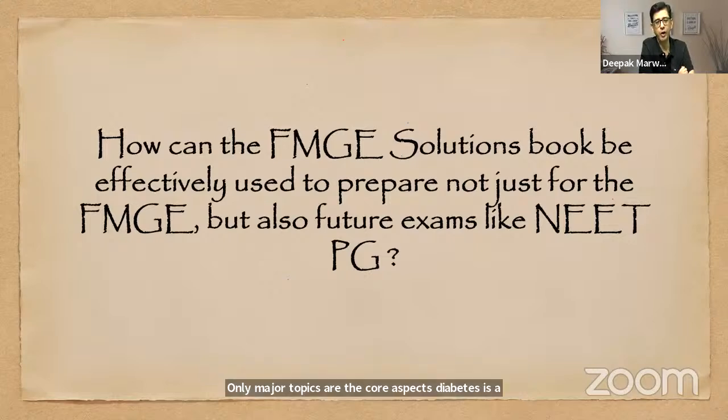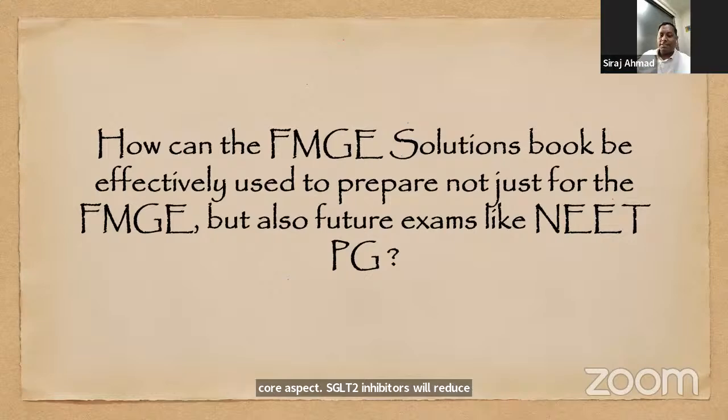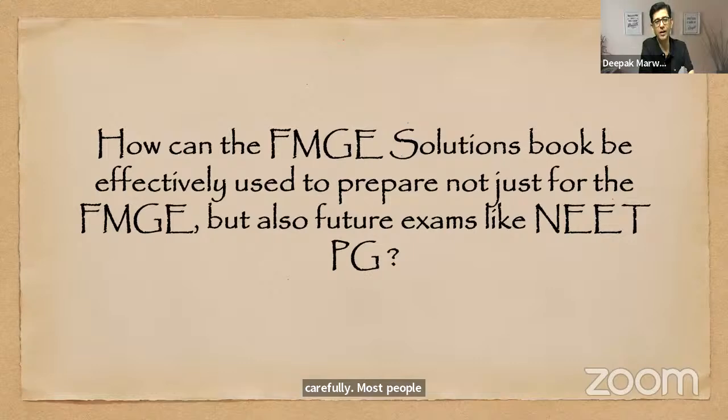SGLT2 inhibitors will reduce cardiovascular mortality. Guys, listen to the question carefully. Increase. Most people are answering about those drugs which are going to be lowering cardiovascular mortality. I asked about drug which will worsen cardiovascular mortality. And the correct answer for that would be thiazolidinedione. So molecules like pioglitazone, rosiglitazone, they tend to worsen or increase cardiovascular mortality. Drugs that are going to be lowering cardiovascular mortality are like GLP-1 receptor agonists or SGLT2 inhibitors, as were mentioned. No, guys, most answers were slightly off the track.